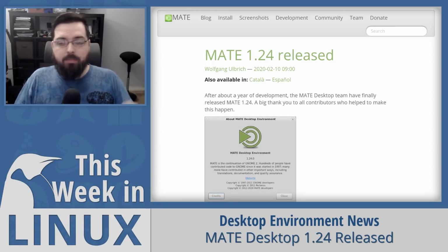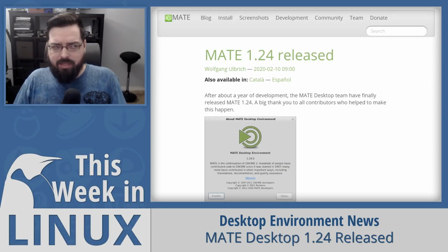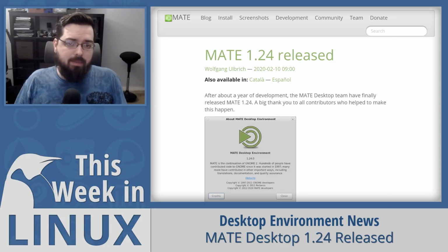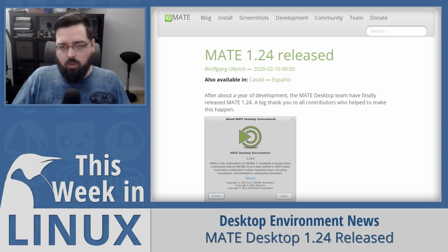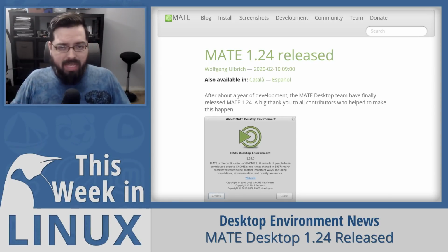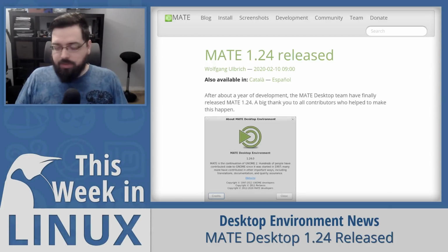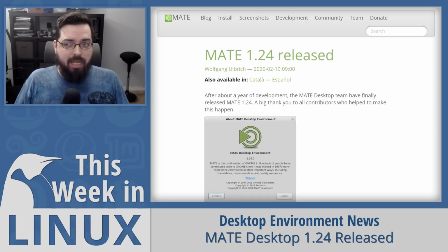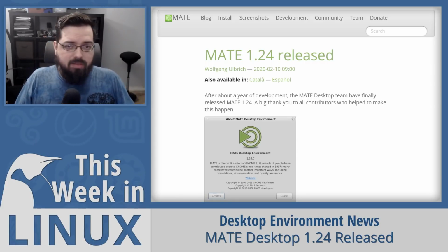I do like that. But I wanted to give you a tip, because there's a way to do that even if you don't have this version of MATE, because MATE, Plasma, and I think XFCE and some other desktop environments have this ability. When you hold down Alt and then right click on the corner or on the side or top or bottom or one of the edges, it allows you to drag and resize the window by holding Alt and using the right click on the mouse, because you don't actually have to be anywhere near the border when you use this method. This is not available for all DEs, but it is available for a lot of them. So try it out and see if it works on yours.